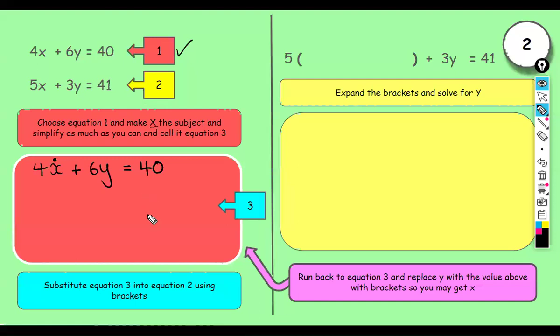X. Now, here's the thing. Equation 1 has an X and a Y. The truth is, after you choose equation 1, it doesn't matter if you make X the subject or Y the subject. You can choose any one to make it the subject. But let's just keep it simple and always make X the subject. Send me the answer for that. Right? And of course, if you get decimals, I prefer if you put the decimals today. Right? We'll see about rounding off and everything after.